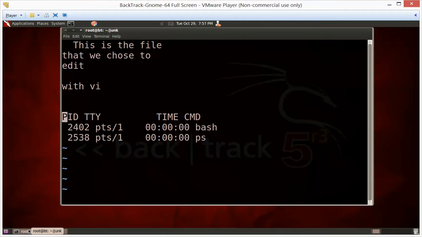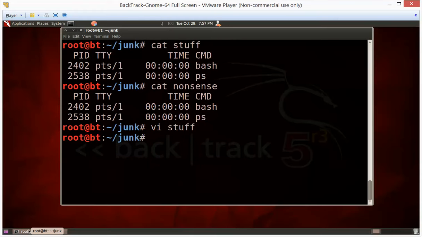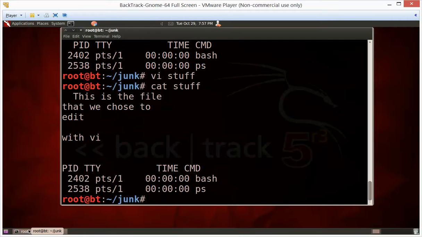Now I'm going to hit escape, colon, which brings me into command mode, then wq to write and quit. As you can see, it is not an intuitive editor, but it is an editor nonetheless. Now we will cat stuff, and we see our changes: this is the file that we chose to edit with vi. Those are pretty obvious changes.